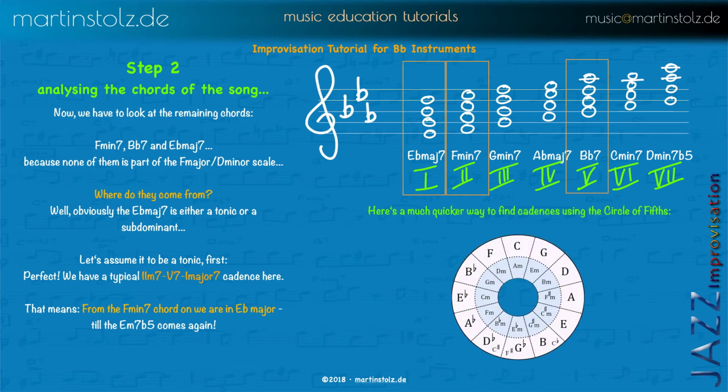So here's a quicker way to find cadences using the circle of fifths. Just take any point, make it the 1 and then go clockwise. Then you have the 5th degree, the dominant, and then you have the 2nd degree, which is the parallel of the subdominant.